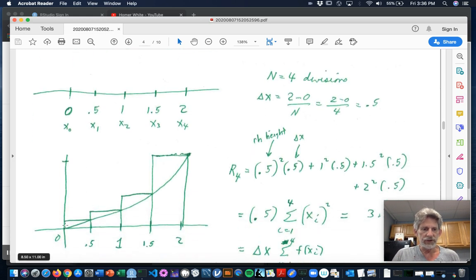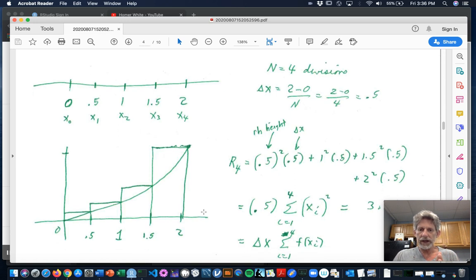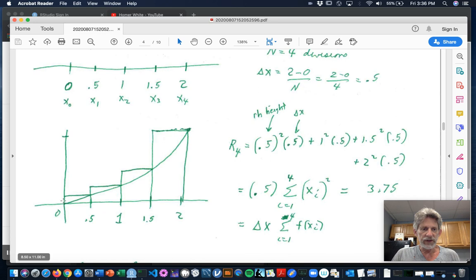Now, given those divisions on the x-axis, which I've written down again here, and writing in your curve y equals x squared, construct over each division a rectangle. The division is going to be the base of the rectangle, and we're going to go to the right-hand side of each base and go up to the curve until we hit it, and that'll be the height of the rectangle we make. So, for example, this first rectangle, notice that its height is going to be the height of the curve above x is 0.5.